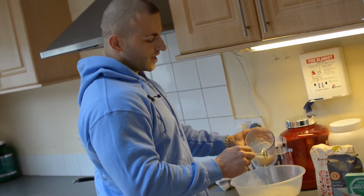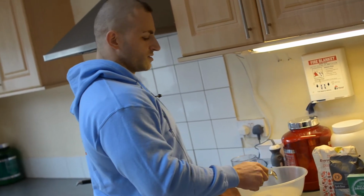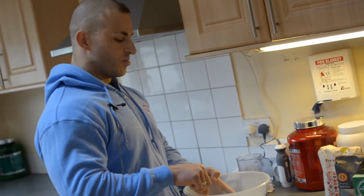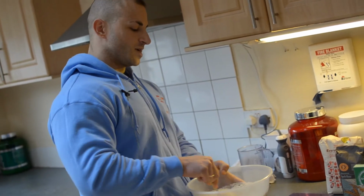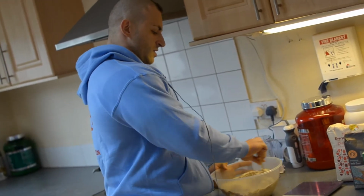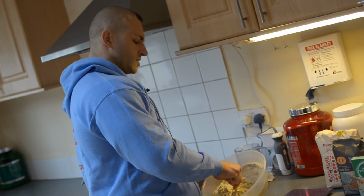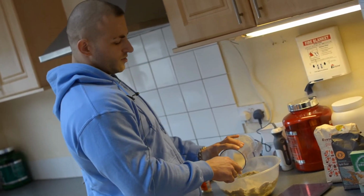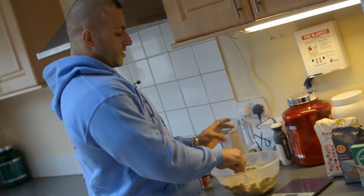Add a bit. You can't just add too much water because you won't get pizza. You will get some kind of pudding, but it won't be tasty, I promise you. Just mix it all. It's gonna be very tough to mix it, but add a bit more. Yep, I got it all.